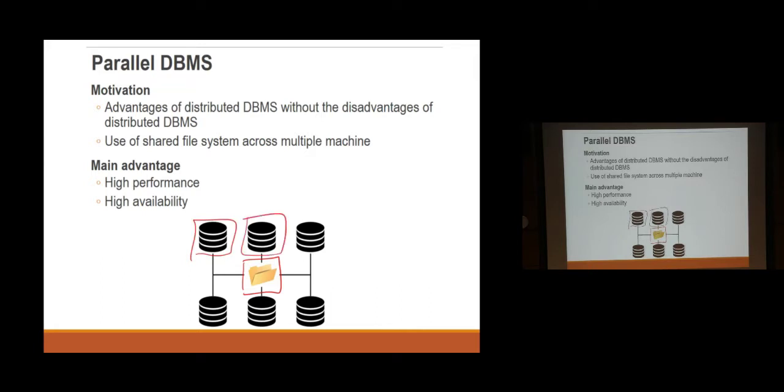So you have one consistent data that can be operated on by multiple machines. Network delays are not the problem here because you assume that the machines are closely located to the file system. So even if there's a delay, it will be the delay in reading the file, and it's typically very, very small in comparison to the network delay. So that's why I don't really talk much about parallel DBMS.